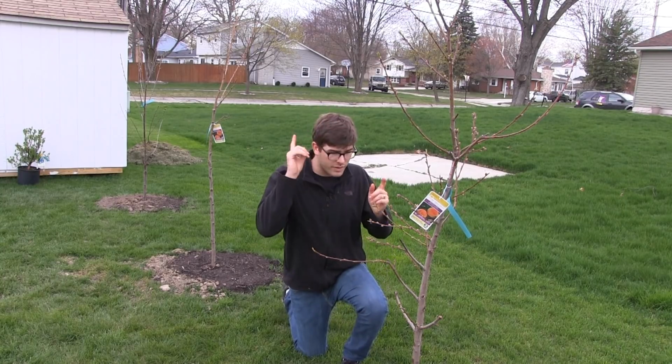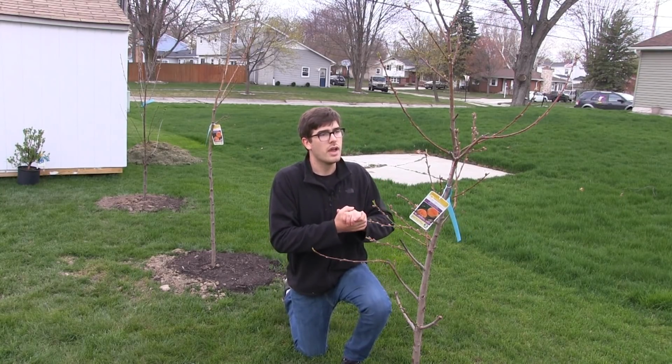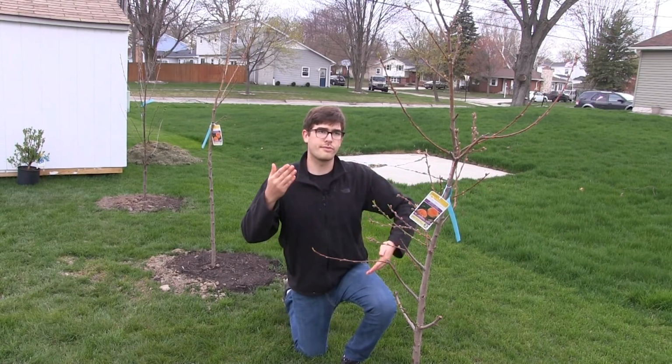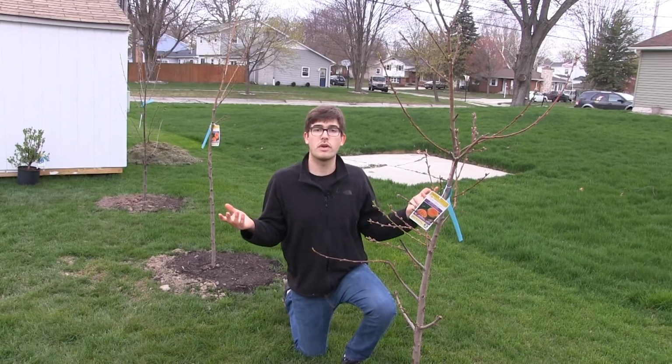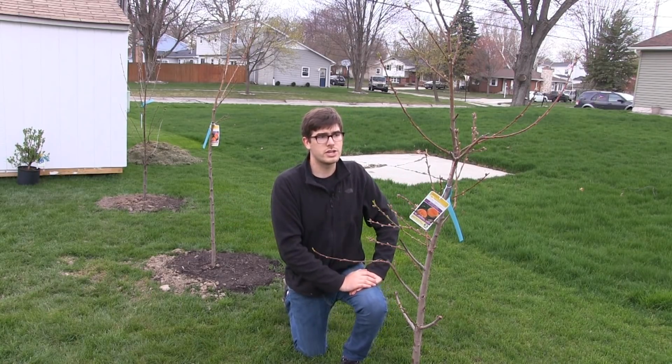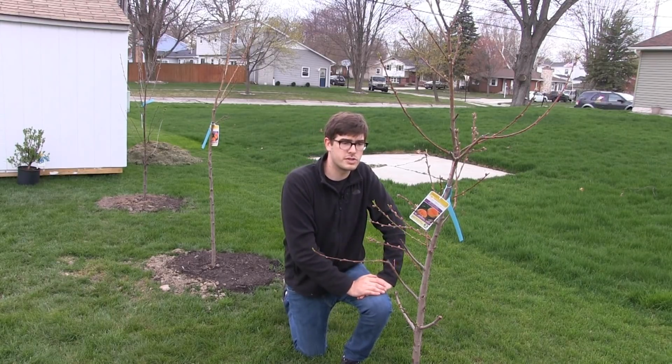So that's one thing I did not mention. Okay, so going back to the pruning. When you're looking to prune old growth versus new growth, a lot of times people say, I don't know what to prune. So I'm going to show you really quick in here a quick demonstration. So coming in close, I'll show you what old growth versus new growth looks like.